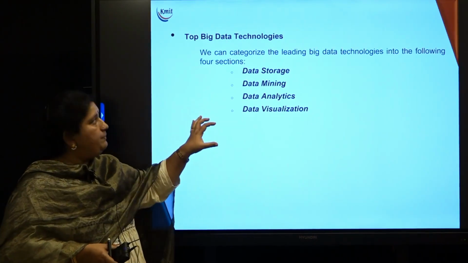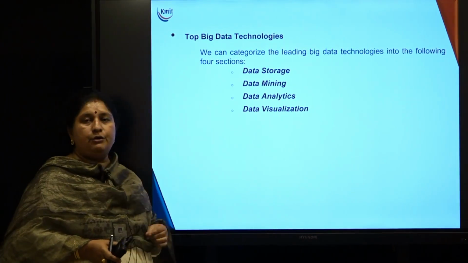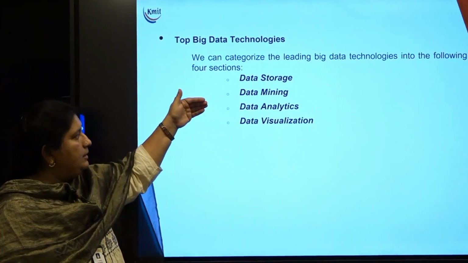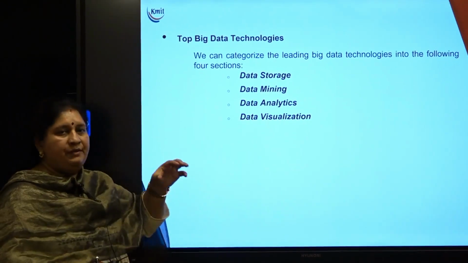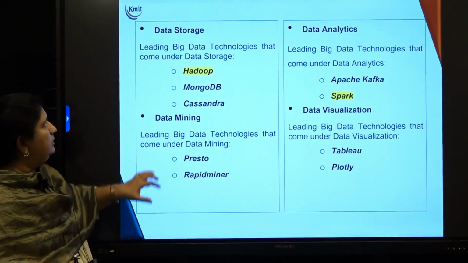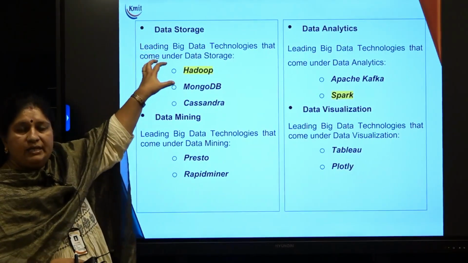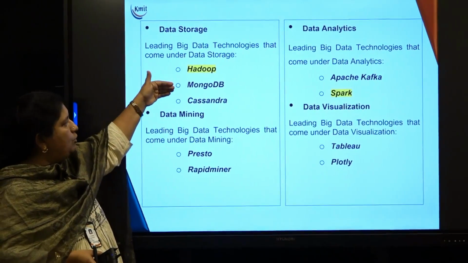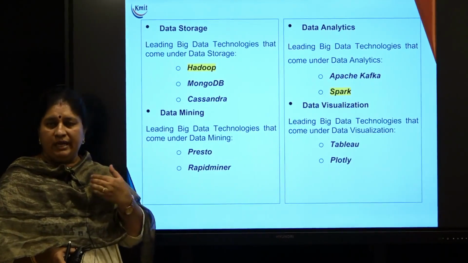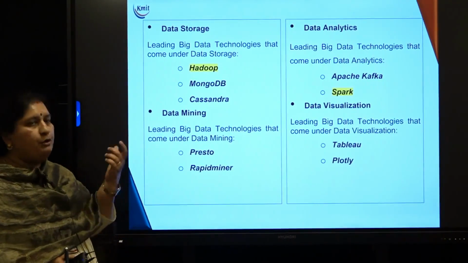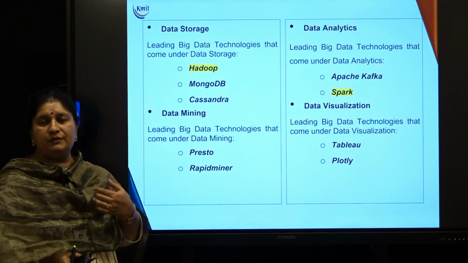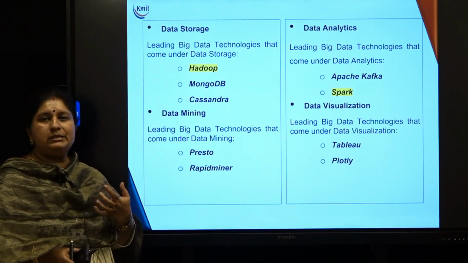Now, what are the top big data technologies? Big data technologies help us under various concepts: storing, mining, analyzing and visualization. I will show you some of the technical domains which are helping in these areas. Coming to data storage, various technical domains are there: Hadoop, MongoDB, Cassandra, which we will be hearing about frequently. Hadoop might be helping us to store the information under HDFS, and MongoDB deals with document storage of the data. Cassandra might help us to work with data which is continuously streaming.